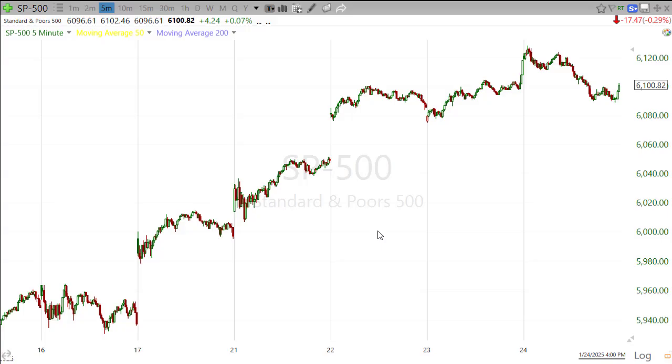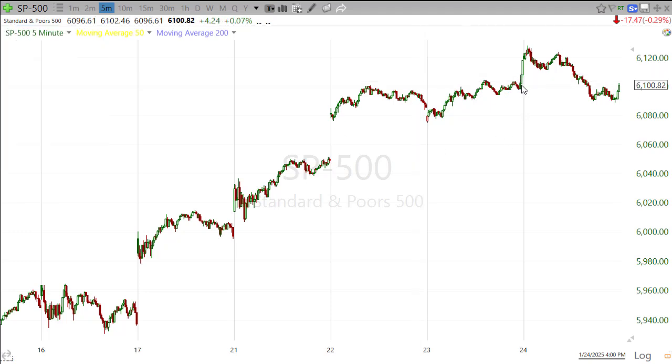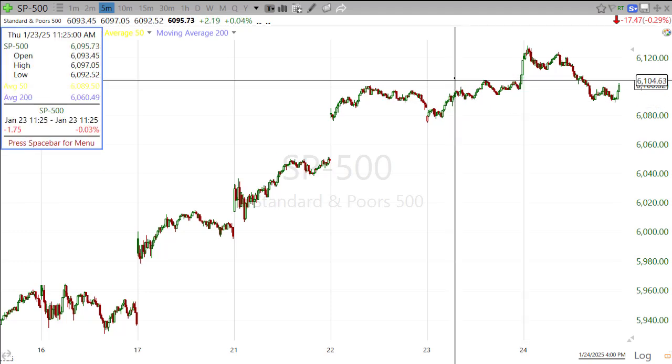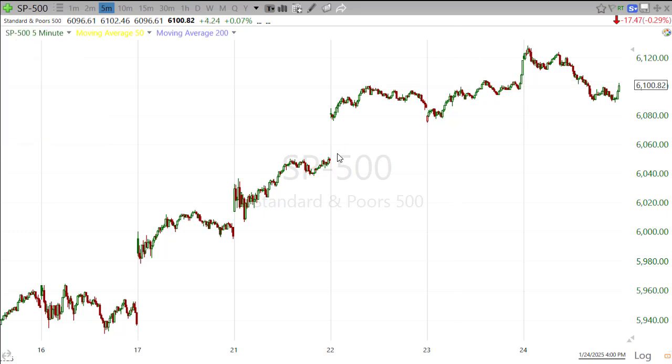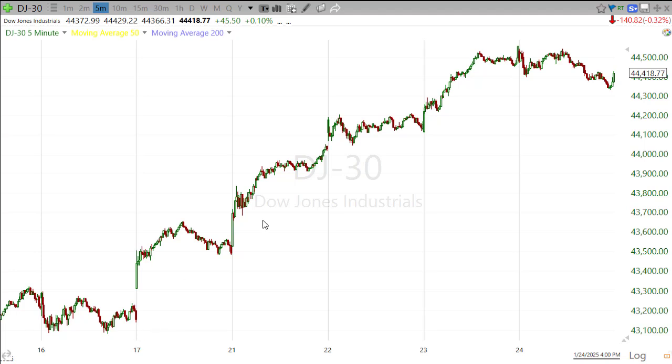And if we look at the price chart of the S&P, we can see that starting to form over here. We did see a late day rally in the last 10 minutes of the day, a bid to get that all-time new high secured, and you can see that right here. But otherwise, prices came down below that level, and we're starting to move into a more sideways, consolidative trend. If we look at the Dow, we have the same kind of thing happening there, from an uptrend and now starting to move a little more sideways into earnings season.